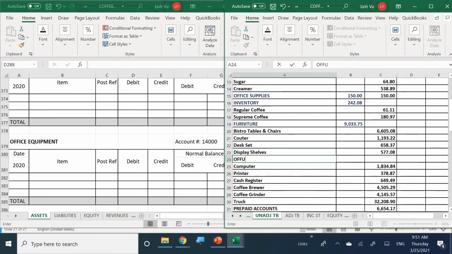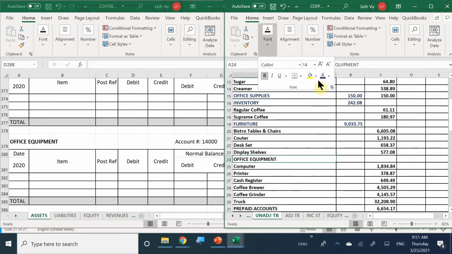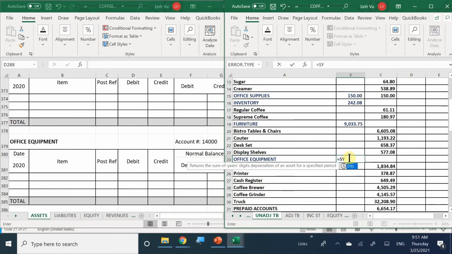Office equipment. Okay, same thing here. We know that the office equipment equals sum should be my computer, my printer, and my cash register.